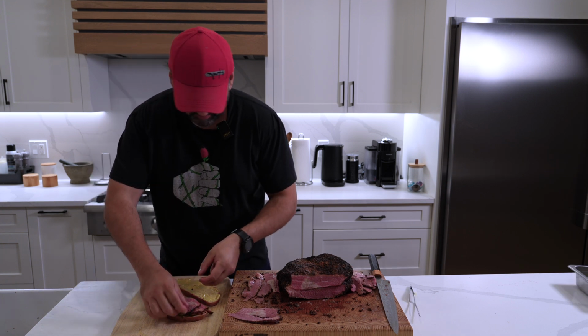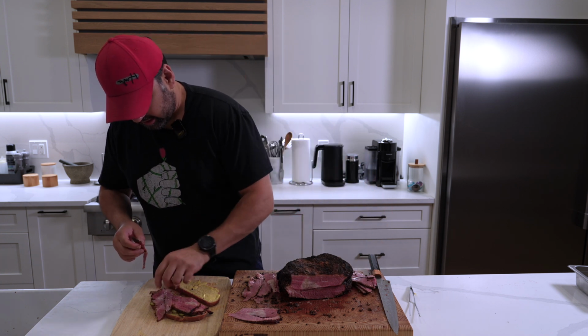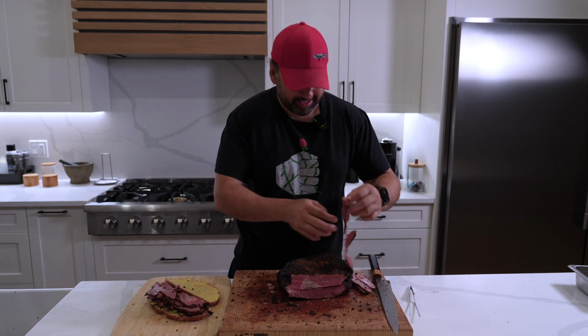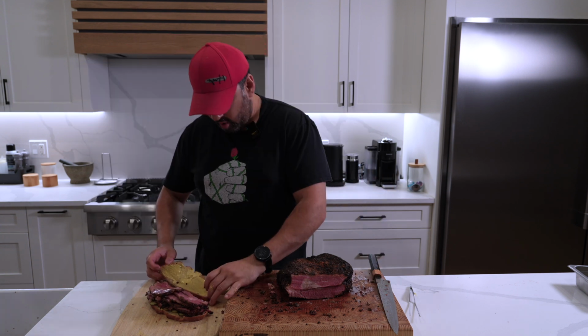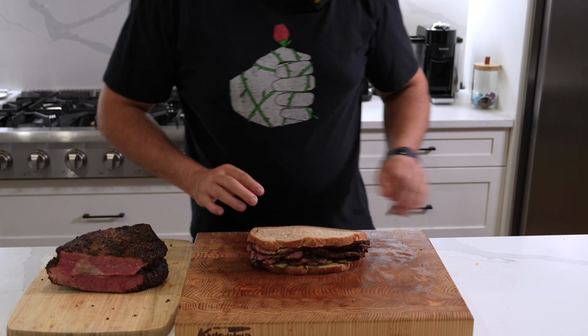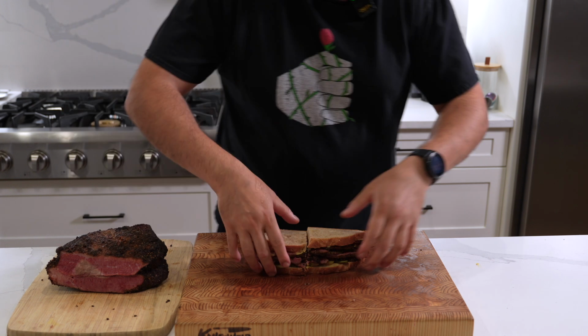Epic, epic. Don't cut it too thick, because that's not how you want it. Stack it up high. Because when you're making a pastrami sandwich, you want to be generous. That's pretty generous. Like a pound of it in. Get the top on. Gently pat it down, cut it down the middle, and prepare yourself for this experience.